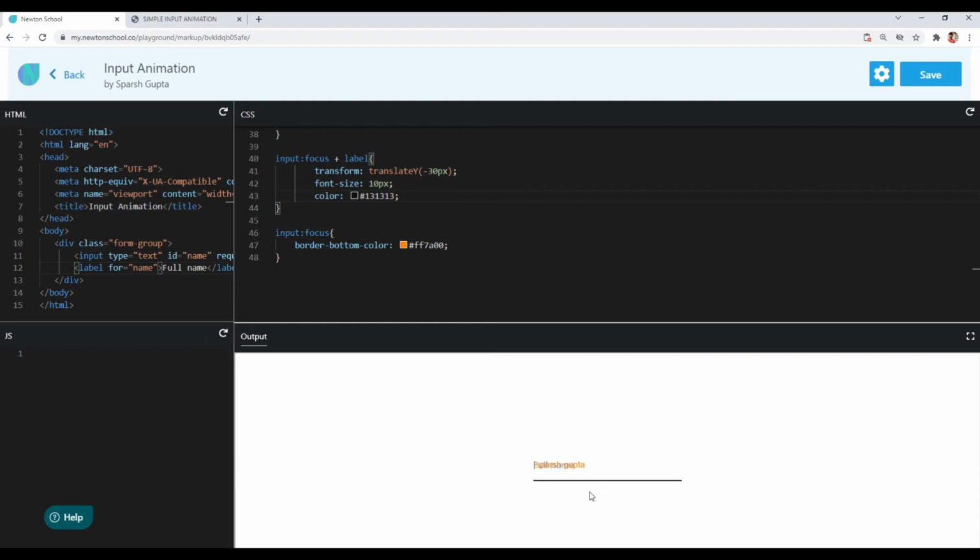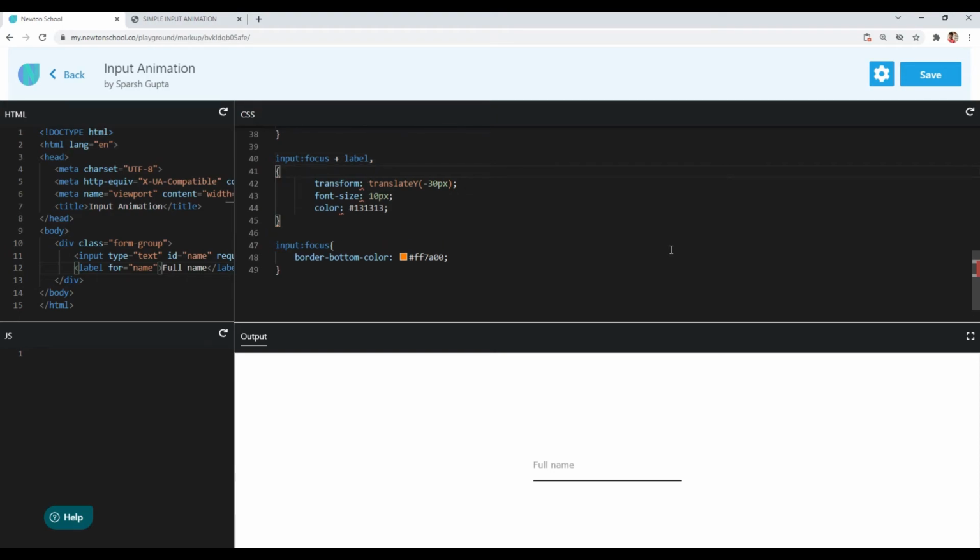Okay, so we don't want this. It's looking so ugly and we don't want this. We have to fix this. So let's see how we can fix this issue. So what I will do is basically, let me write one more selector here and then I will explain what that selector means.